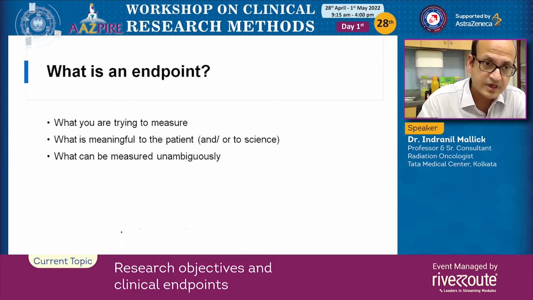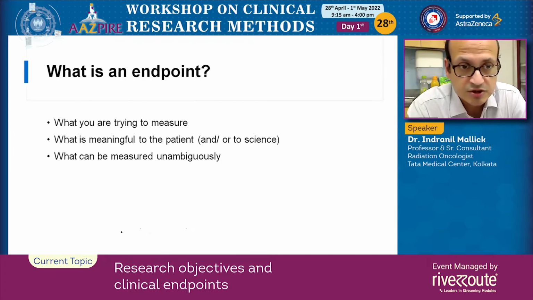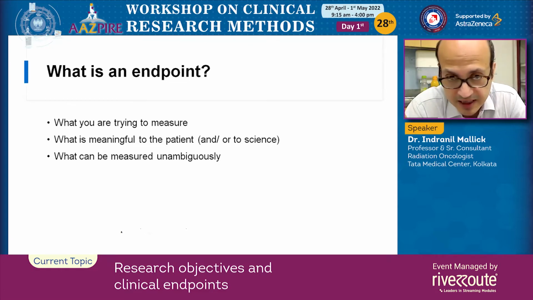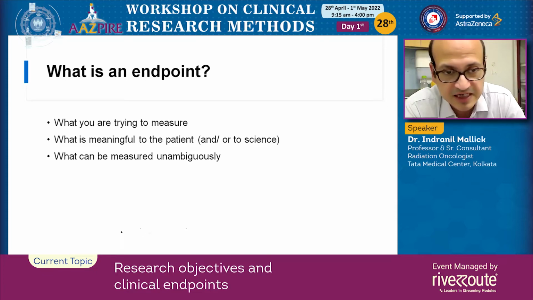So what is an endpoint? Endpoint is something that you're trying to measure. It needs to be meaningful to the patient and or to science, depending on the phase of the study that you're doing. And thirdly, but last but not the least, it can be measured unambiguously. Now, this is an important criteria because it determines what is known as the internal validity of your study.